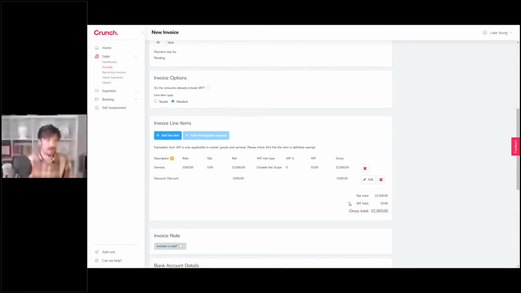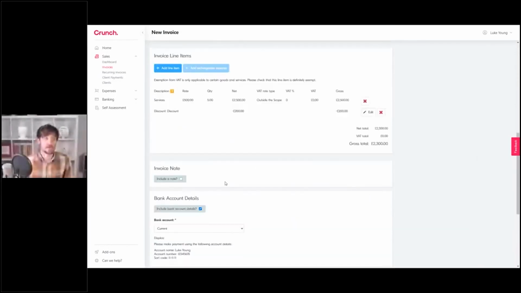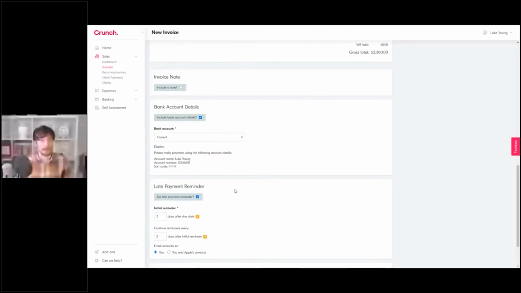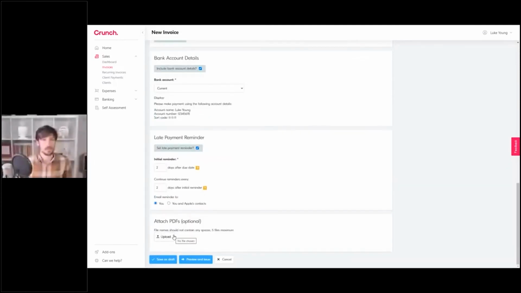Okay. That's really it when it comes to invoices. As you can see, you've still got the same options here that you had when you were setting up the client. So if you wanted to add them and you hadn't originally, fine, you can do that. You can set up the payment reminder in the note, but you will see, because of the way I set up the client, it has chosen the bank account for me, and it has also set a late payment reminder. So I'm happy with that. Lastly, you can upload documents. So if you have got supporting documents or anything like that that you want to include, that's more or less it.